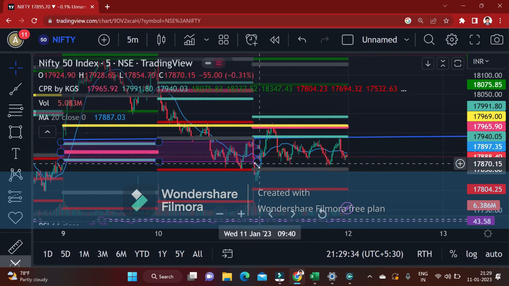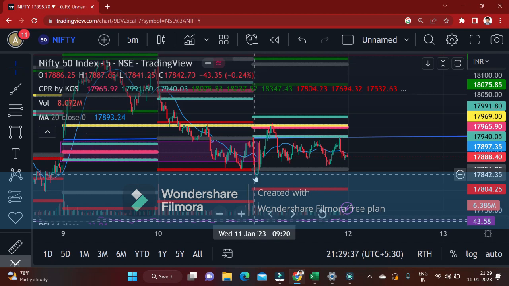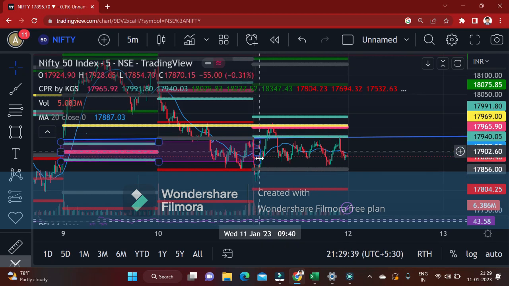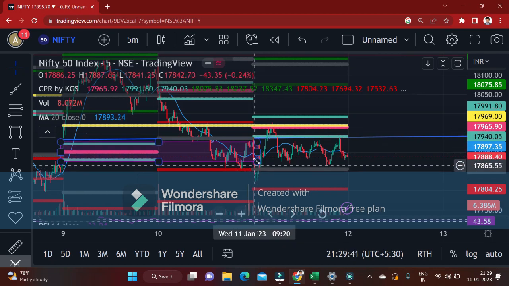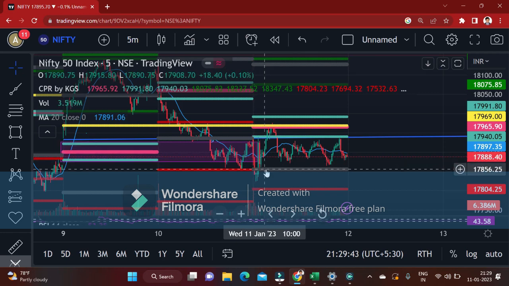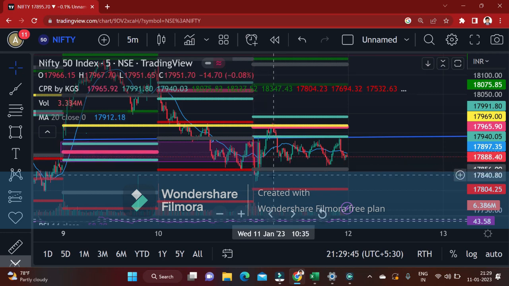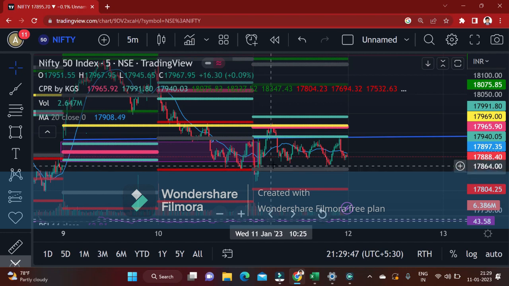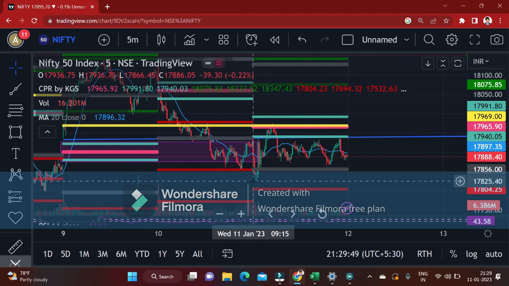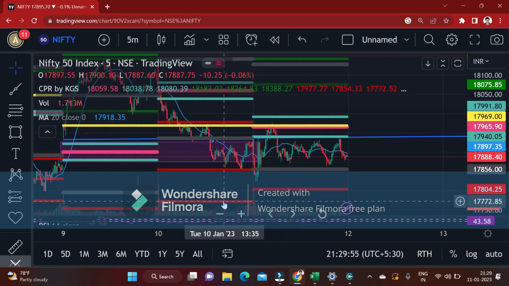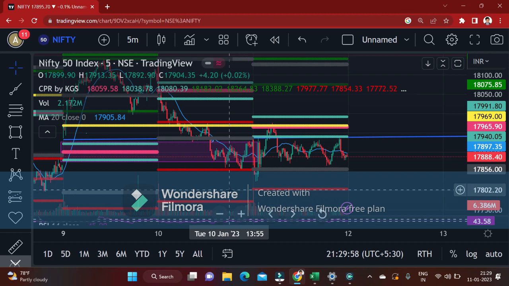Maybe somewhere you would have lost your stop loss. Maybe here some people take the trade, and this is a strategy, sometimes it works, but I prefer there should be a consolidation before the breakout. Okay, if you are doing a trade properly, you get two or three confirmations compulsorily. Otherwise, if you are taking a trade without any confirmation, sometimes it will work, sometimes it will not work, but our accuracy should be at least more than 50%.